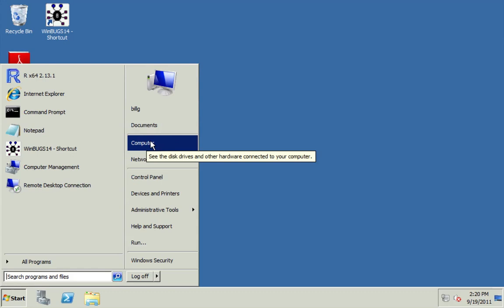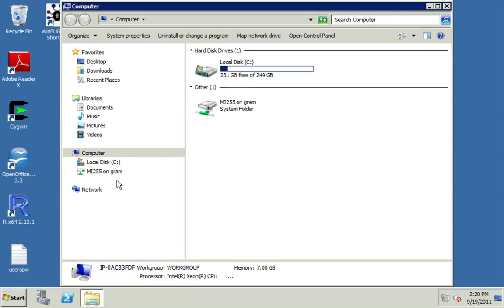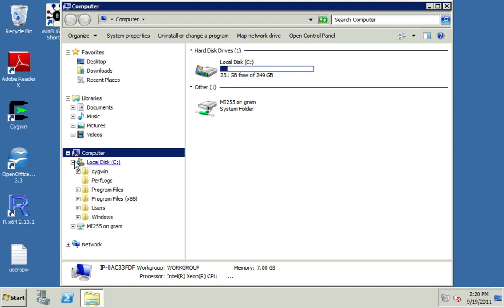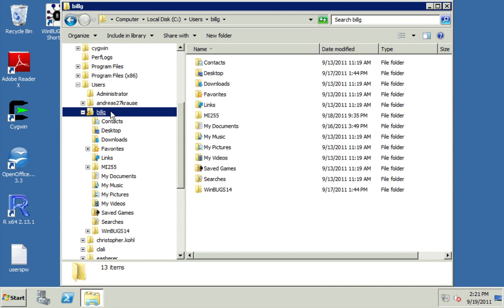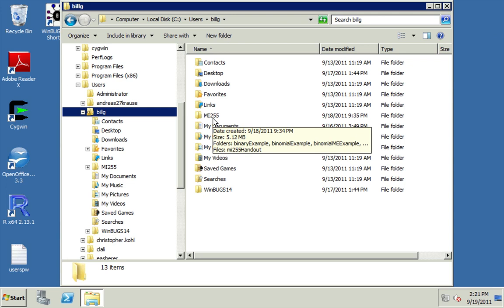And if you pull up the Windows Explorer here and look at computer, the main thing I'm looking at here is your user files, and here I'll get to it from C, so you go to C down to users, you'll see a list of folders here with various abbreviated versions of your names, and inside those you'll find various things, but I've actually got more folders than you do to start with, but the key folder of interest here is this one right here, the MI255 folder.